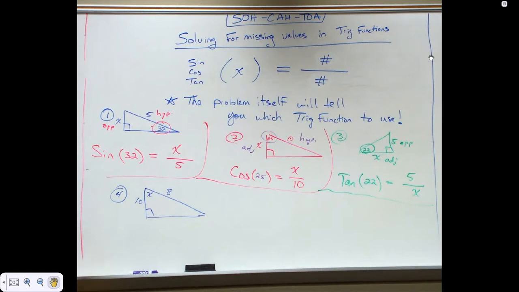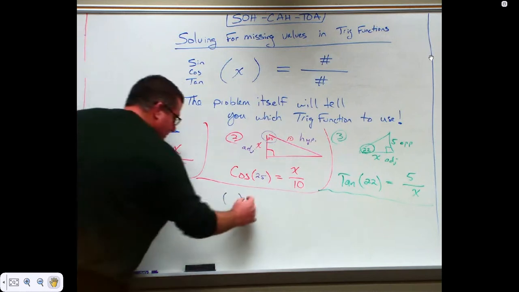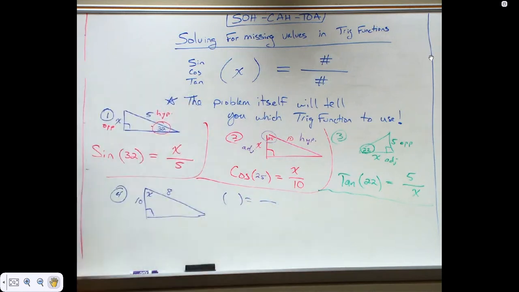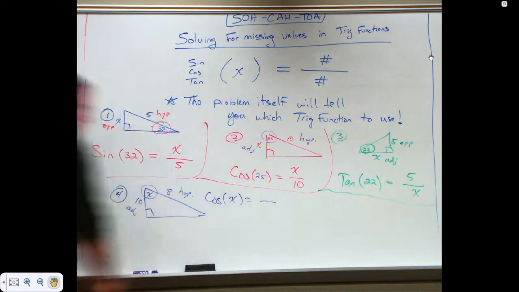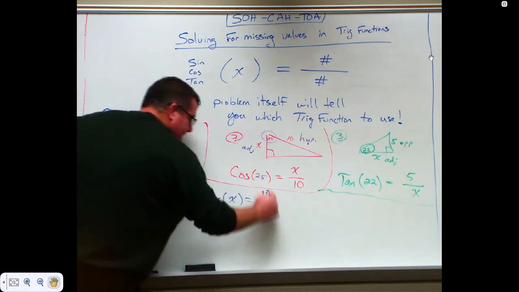Now, what trig function am I going to use here? They're going to give me a side of the hypotenuse. They're going to give me an angle, which is the first thing I always find. And don't let it freak you out just because the angle is a what here? X. It's x, it's a variable. With respect to that angle, they gave me the what? Adjacent and the what? So what am I going to use? Cosine. So the cosine of what? Tell me. X equals what? You guys can do that, can't you?